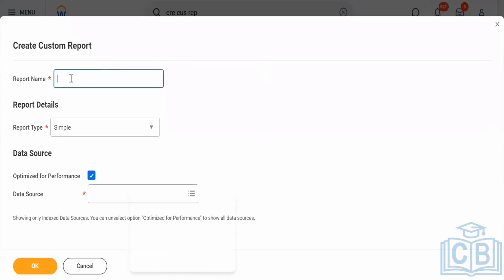Now what is a custom report? A custom report is something which is created by users like us. We have the report name. Let's say I'll put something like abule7_simple.